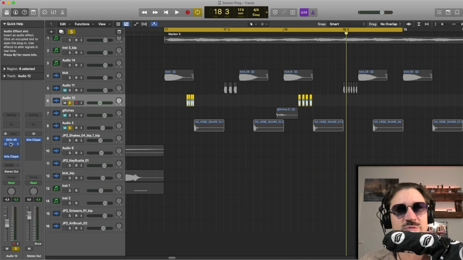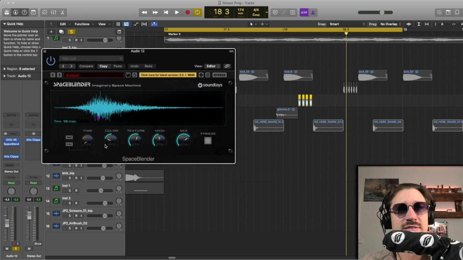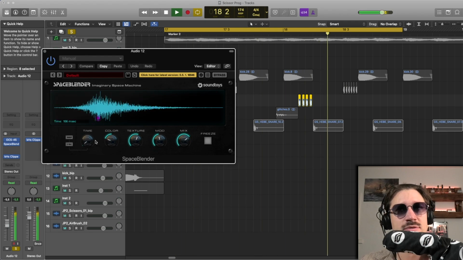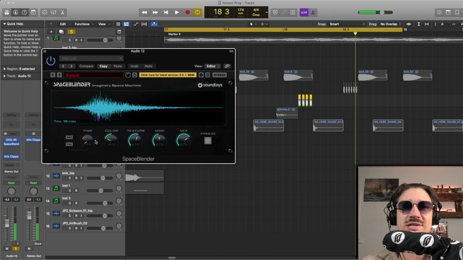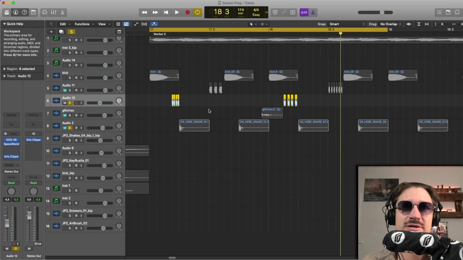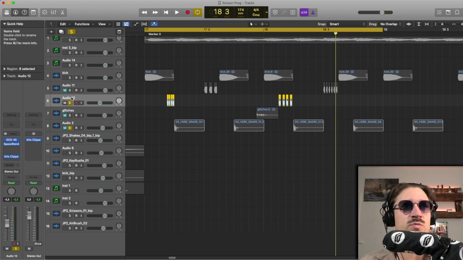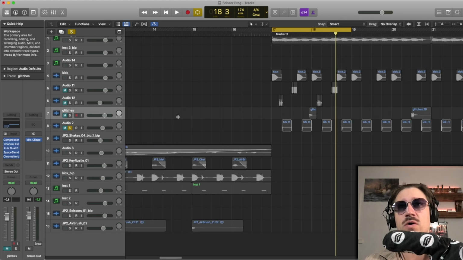Then again, we add the space blend, and again, slightly different sort of positions and different texture, and the timing is even tighter on these guys. But yeah, it gives you this lovely spatial effect, very, very quick, but nice and wide and interesting characters. So what I did once I had both of those was I went ahead and just bounced out the whole lot.